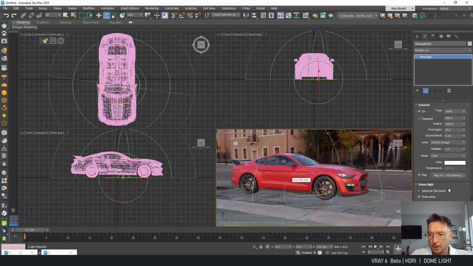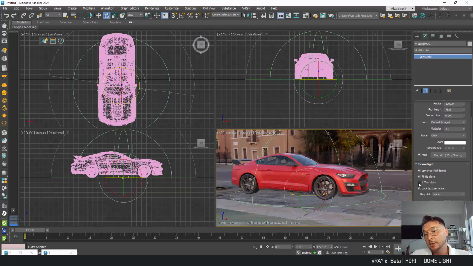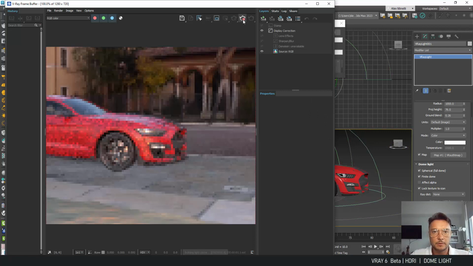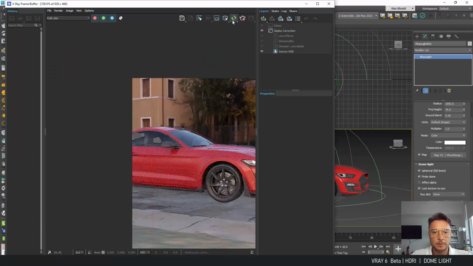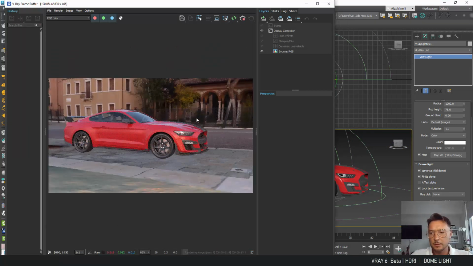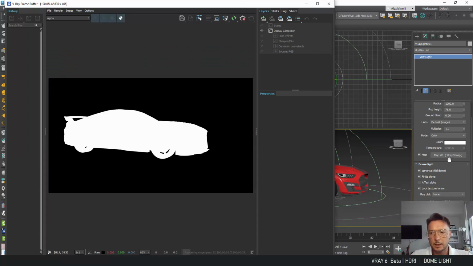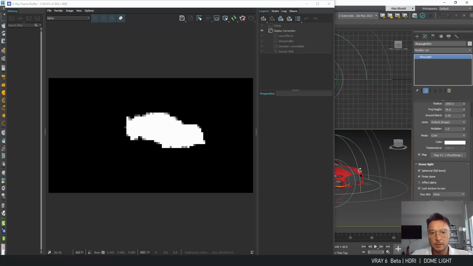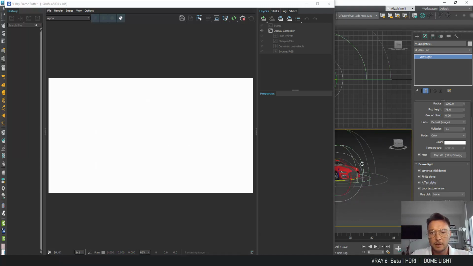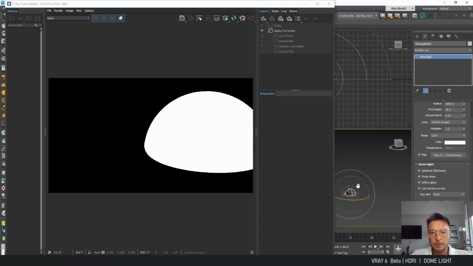Okay, looking good. The last function is the alpha channel. So if we have, for instance, let's see, I'm gonna stop this and start my frame buffer. Okay, so you'll be able to see that if we have alpha affected, we have just the car, and if alpha on, we have our HDRI in.